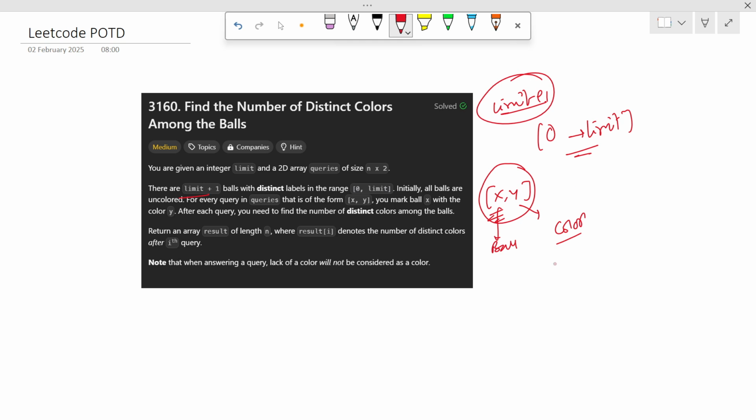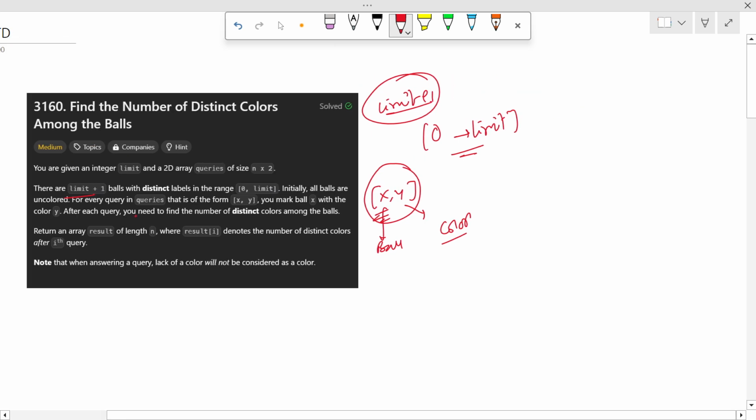Now, after processing each query, we need to determine the number of distinct colors present among the colored balls. A distinct color means a color that is assigned to at least one ball.